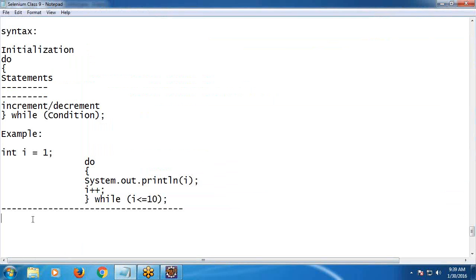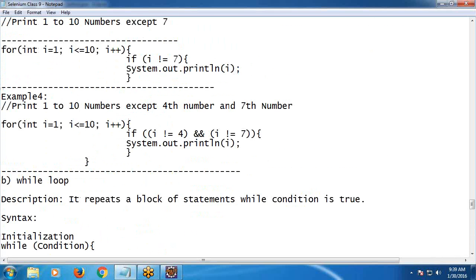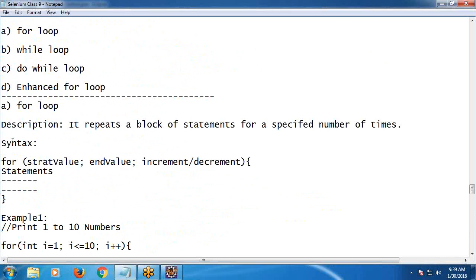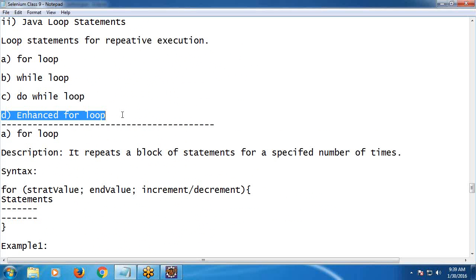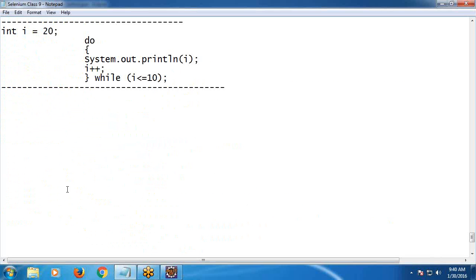Okay na, Rahman? The structure, any confusion? No confusion. Okay, thank you. Cool. See, the first 3 loops are the important ones for our test automation. Okay, the fourth one I will also explain.